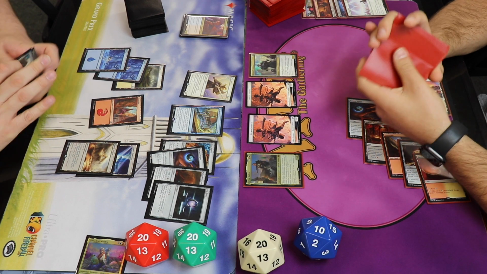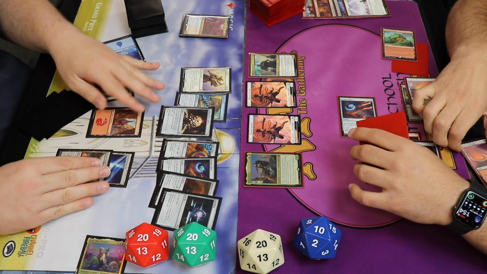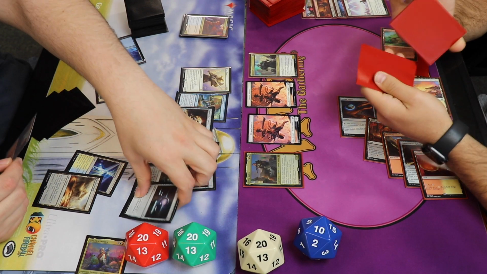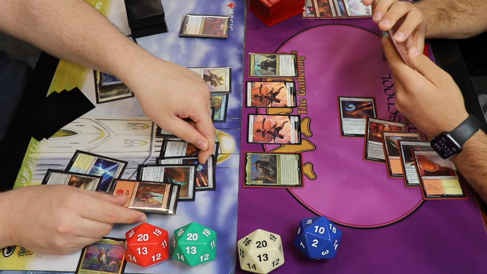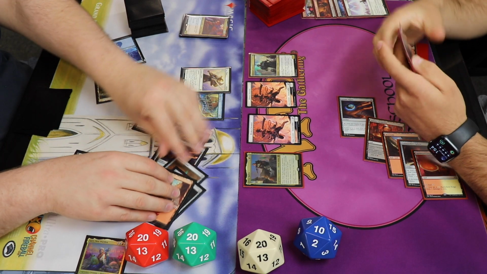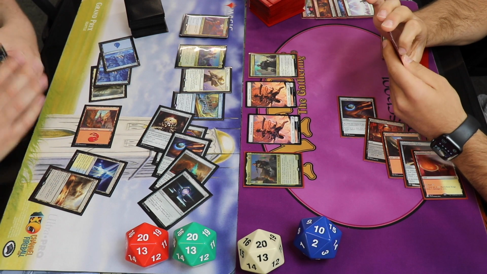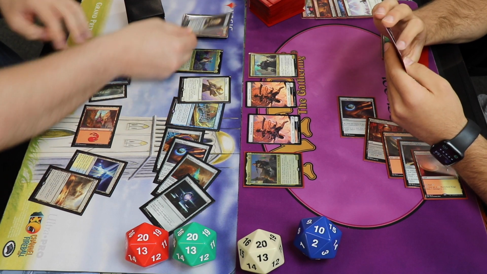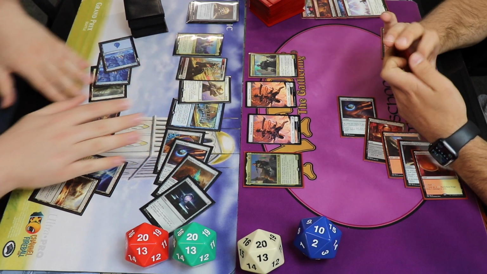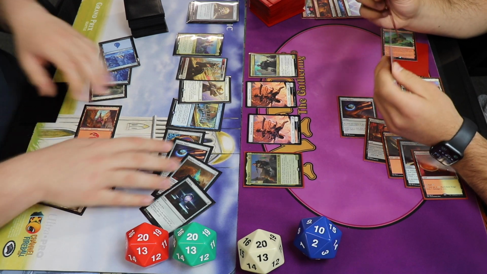Play an Island. Tap three for Command Tower. Play seven? Yep. Play Gavi? Yep. I'm gonna sacrifice my Commander Sphere. Okay. Draw a card. Mm-hmm. Second card I've drawn this turn. 2/2. Play the land.